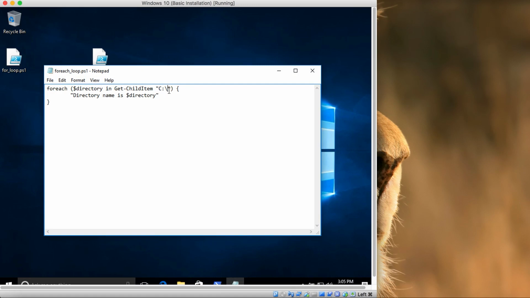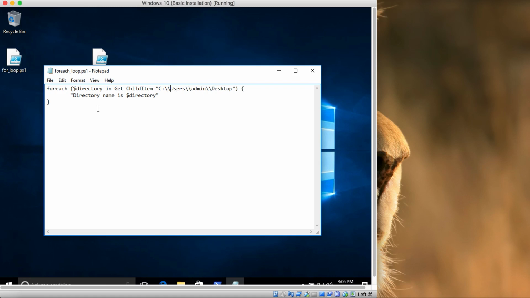This time we are saying Get-ChildItem, and we can say Users, Admin, Desktop, and let's put in backslashes.